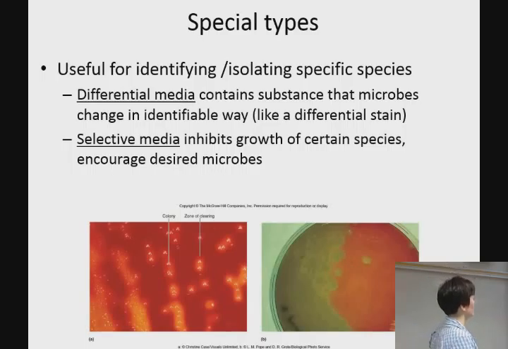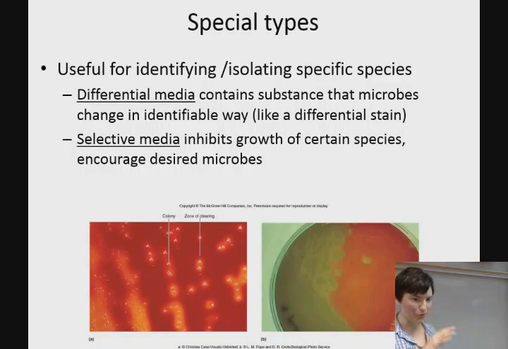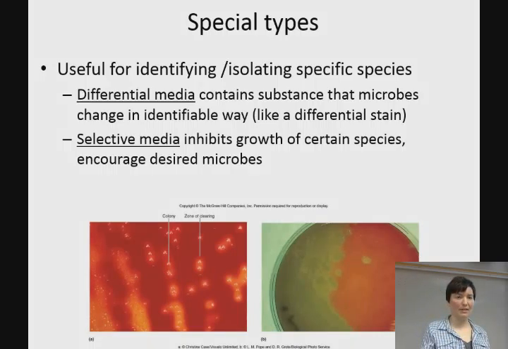Differential media is something that basically has substances in it that allow the microbes that you're growing to be identified. Usually it means that you're going to grow most everything. But some things are going to have a different metabolism than other things. And then you're going to see some visible difference either in the colony color or the color of the surrounding media that's going to tell you it belongs to this category or that category. And so in that way, it's a lot like a differential stain, right? We're sort of classifying organisms.